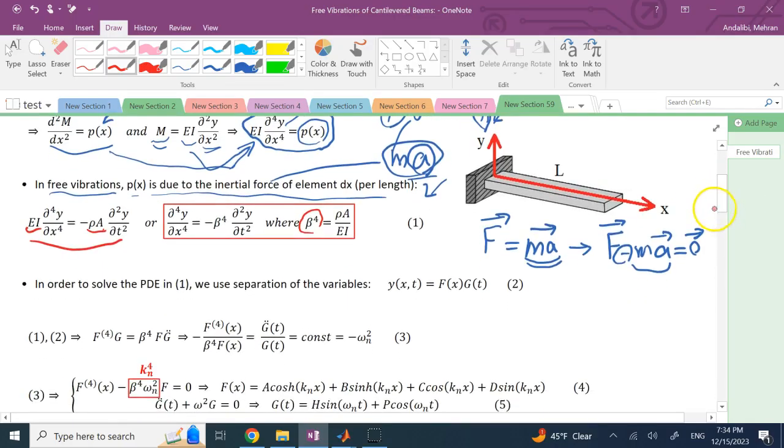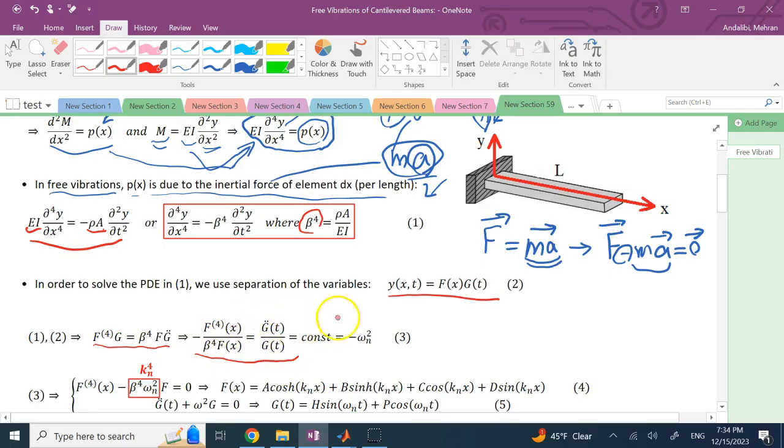This is clearly a partial differential equation. And again, like the wave equation in the string, it's just a product of the terms. There is no addition or subtraction, so I'm still going to use the separation of variables method. So I assume that y is a separate function of x times a separate function of time multiplied together, plug 2 back into 1, and then I get this relation. And if I divide both sides by f times g, I get this relation, where the left-hand side of the equation is all functions of x, and the right-hand side is all functions of t.